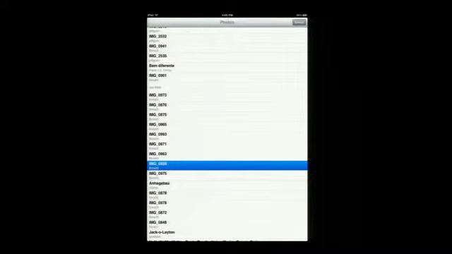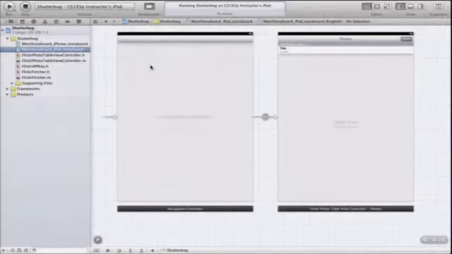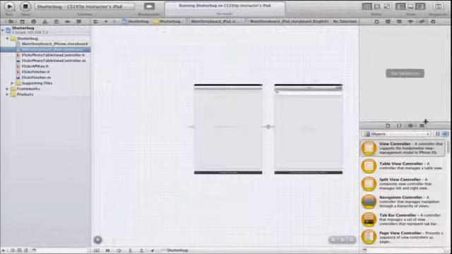So let's do that. Let's start by doing the storyboard work. This is what we have now, and I'm just going to go over here to the object library. Now, as I'm doing these storyboard things, this is something you really want to pay attention to. I know it's really hard. You watch it, and then you go away, and you're like, how did he do that? But this stuff that I'm going to be doing today, you should have already done both in assignment 3 and again in assignment 4. So this should be very familiar to you.